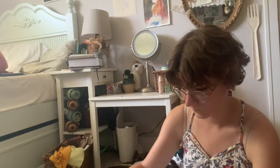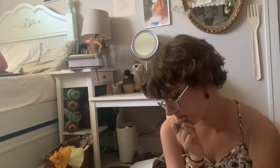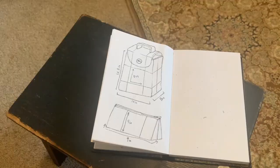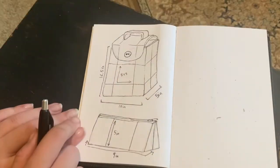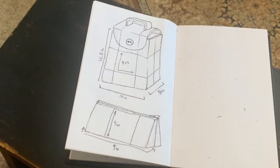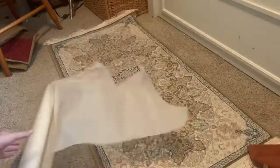And then I had to figure out the dimensions and the measurements for the squares. Took a lot of brain power and math. I settled on 9 5x5 inch squares for the base of the lunch bag, so not including the flap. So the dimensions are 12.5 by 10 by 5 inches. The dimensions for the pencil case I completely changed later, so just ignore those.